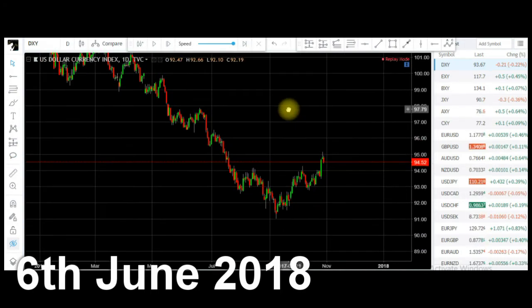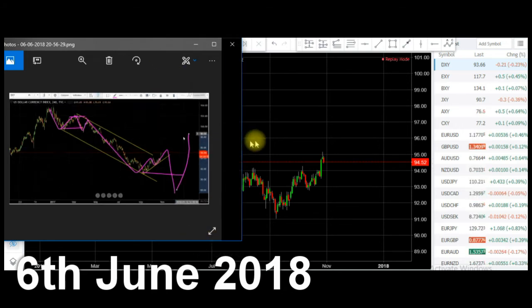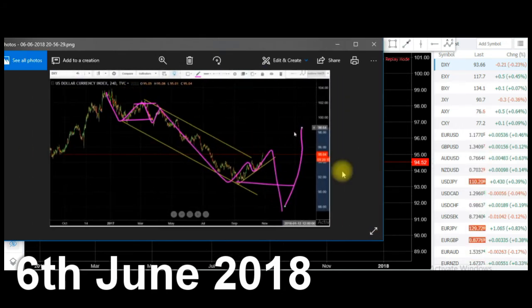So, before we run this, I took a snapshot of where we were. There's a snapshot. Hopefully you can see that. Let's try and make it a bit bigger. That's a snapshot of what we're looking at, at the time. This is the 27th of October, and that is what I had said. I said this 4th wave is going to finish and break down. It may stop there, but possibly we'll go deeper, and then we'll get a pullback. So that's where we were.